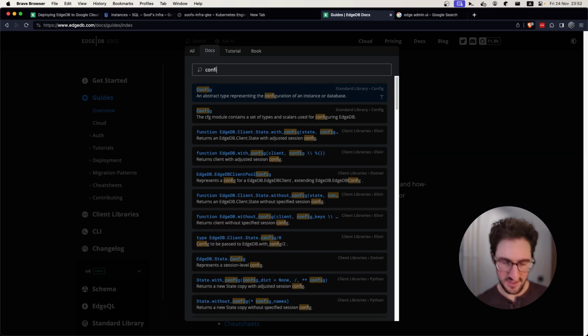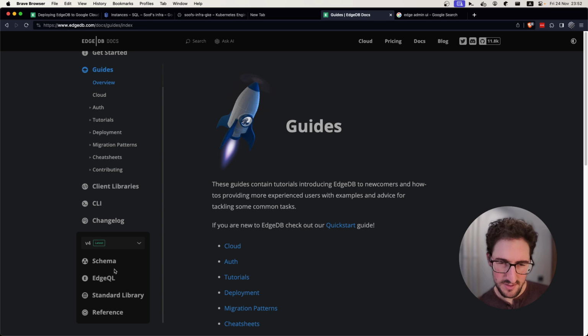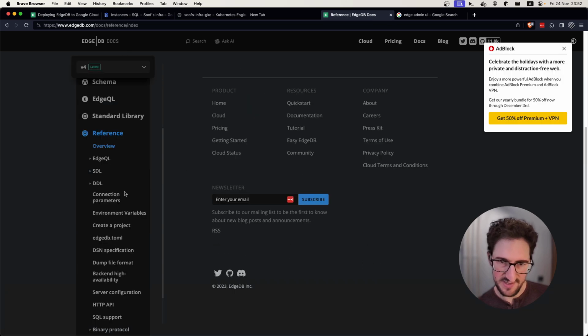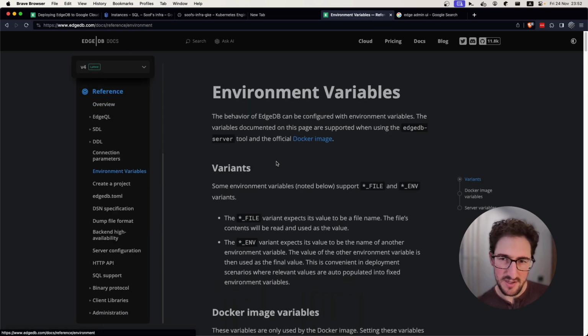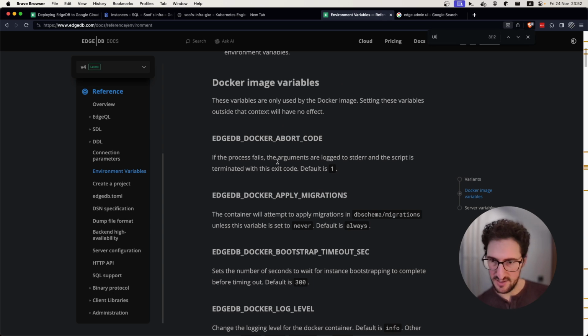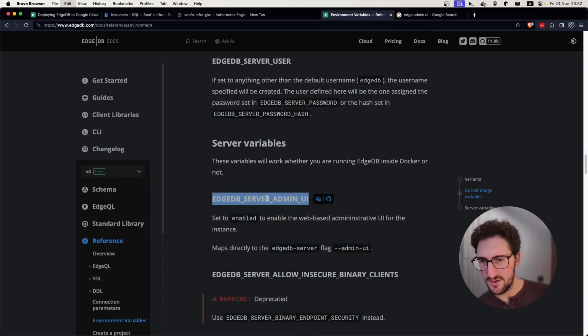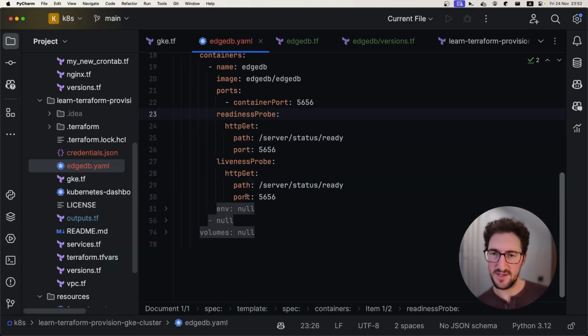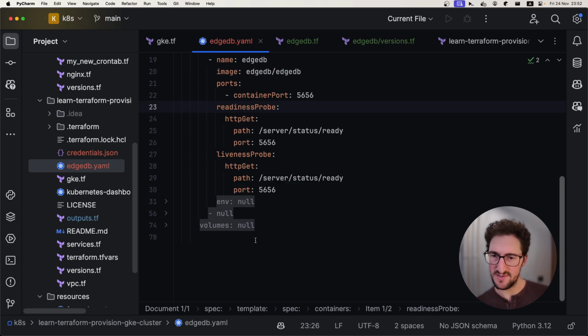Let's figure this out because probably we can find that here. So configuration, schema reference and variables. Okay, UI. Amazing. So we can pass that in, which is quite nice.